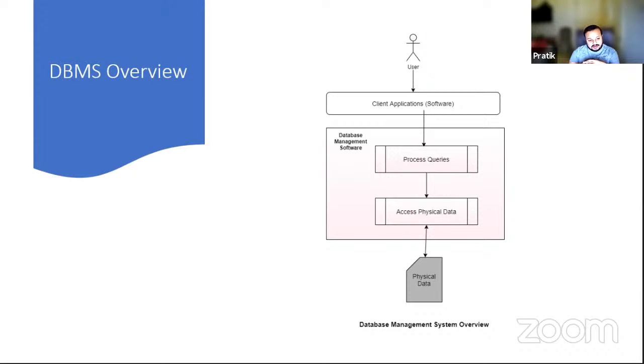But the issue is that your DBMS is giving you a lot of abstraction. It is abstracting the client application and the user from a lot of unnecessary details that your application should not be aware of. Like for example, the physical data. In a real life scenario, the physical data is not going to be stored in one device or one system. It will be stored in multiple devices. Think of something like Amazon.com, with millions of products, each with its own details and historical details. There are hundreds and thousands of users signing in, with their sign-in information and order information. That's huge data, probably in terabytes and petabytes.